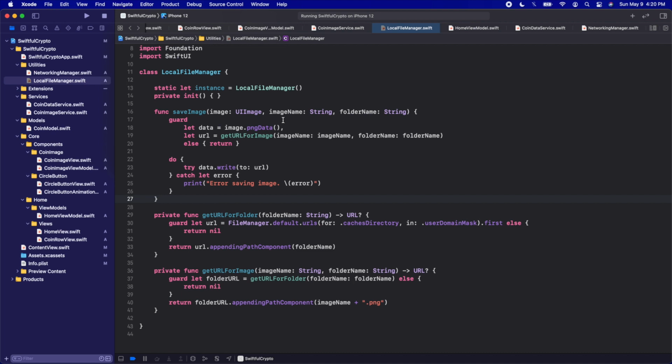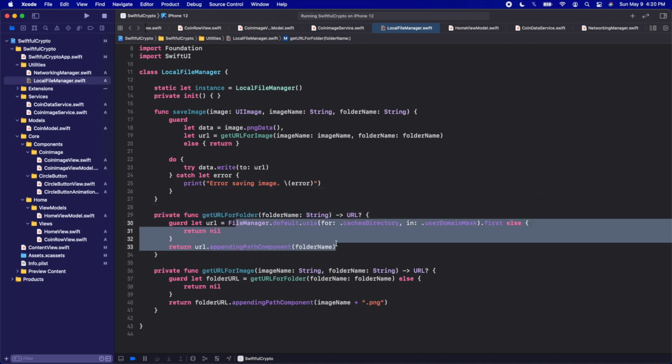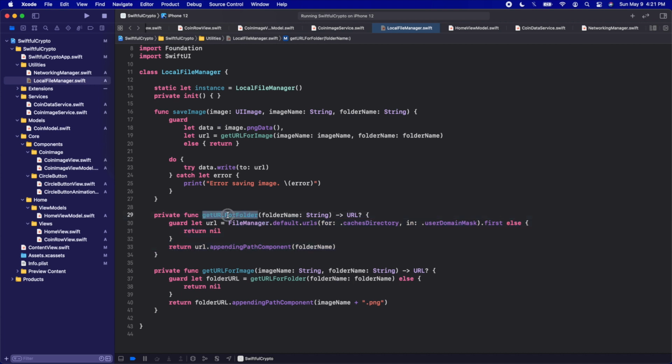And if you followed my other playlist, the SwiftUI continued learning playlist, when we covered the file manager, we also talked about when we are using these folders, we need to make sure that we actually create these folders before we save anything to them. So if we ran this code right now, it would not work because although we are getting the URL for this folder down here, this folder is actually not yet created. So before we even call this function, we should be creating the folder if it is not yet created.